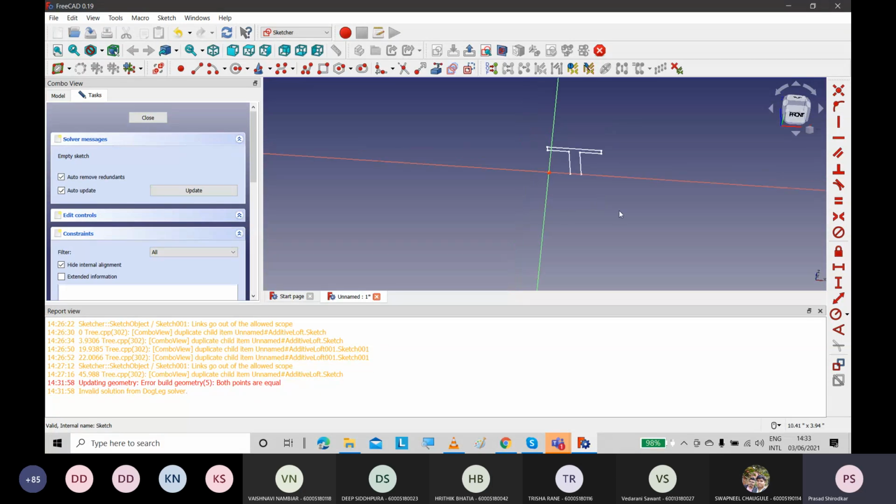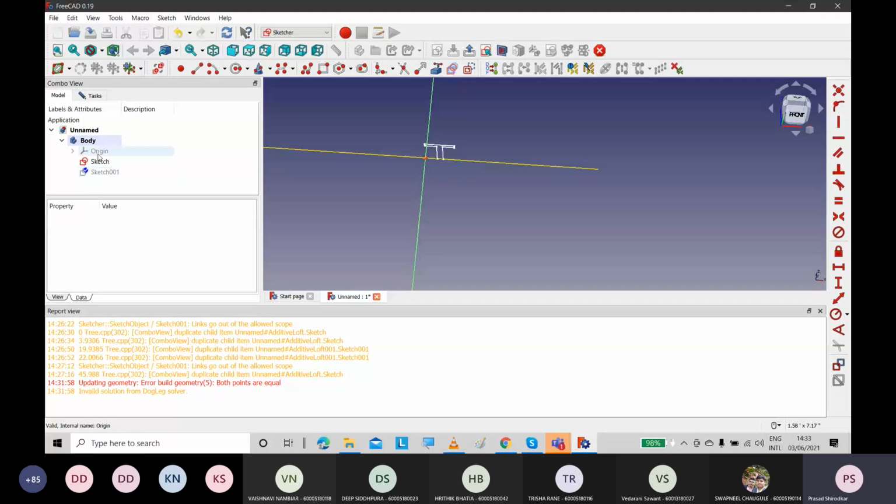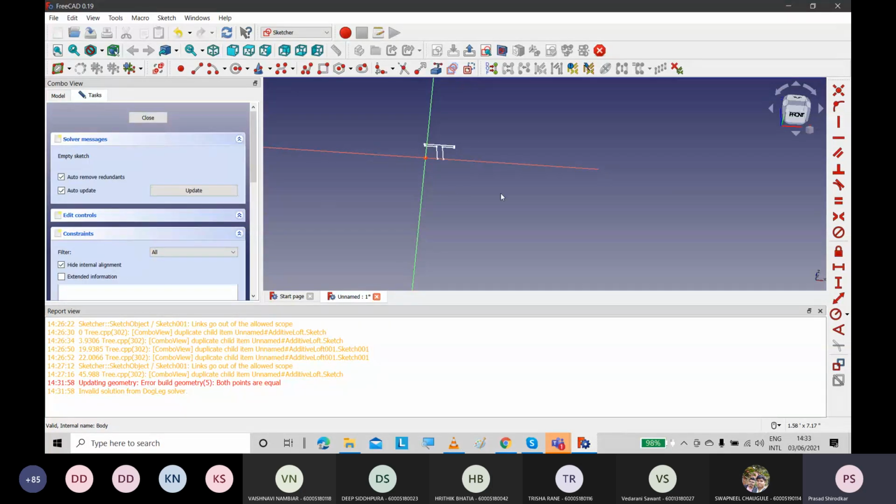So we are going to sketch on the plane which is perpendicular to it. So we are going to sketch it somewhere like this. I'm just going to go to the model task and just go to the front.